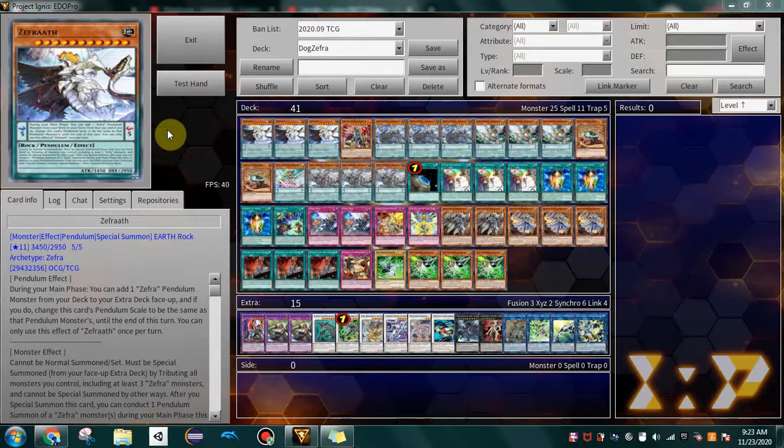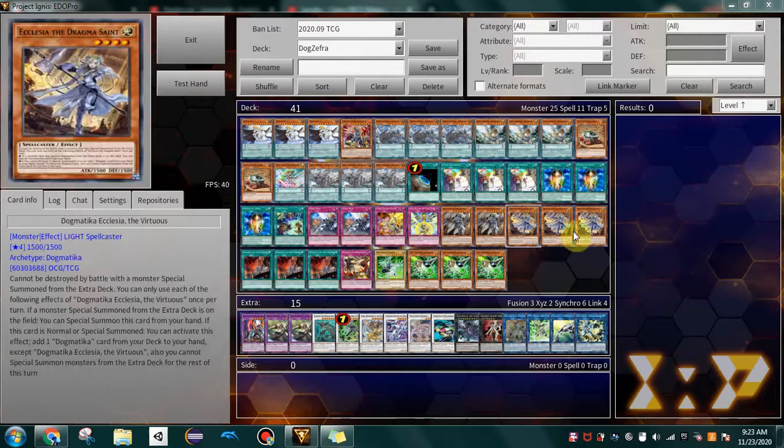Today we have Dogmatika Zefra. Now this deck is pretty neat. Zefra is pretty easily able to put up at least an Omni Negate plus a quick effect pop pretty easily. All you need is access to Zefra plus any of your low scales, and especially with the Dogmatika engine it does become a lot more potent.